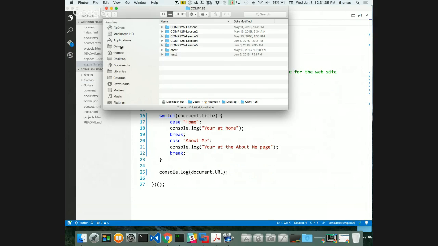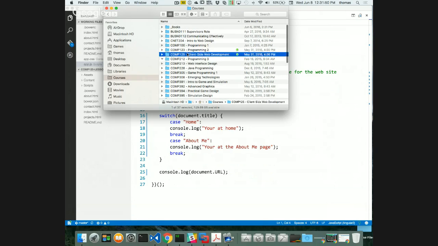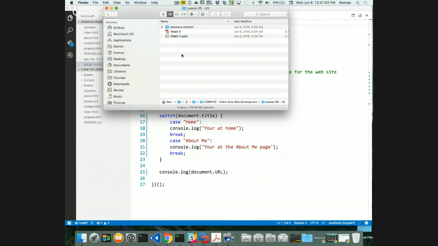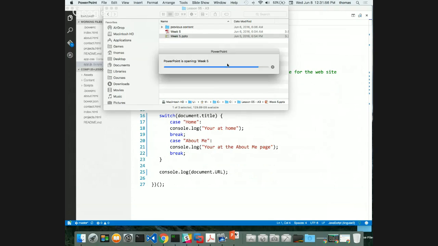The other thing we're going to talk about today is the lesson. This week's lesson is all about the DOM, document object model, the BOM, the browser object model, and other things related to it. So let me just bring up the PowerPoint again, just to continue from what we did, and to keep us on track and aligned with what we've been doing.